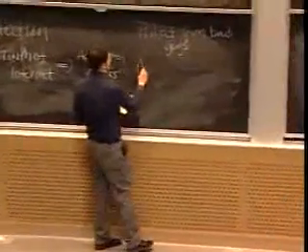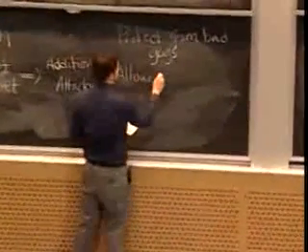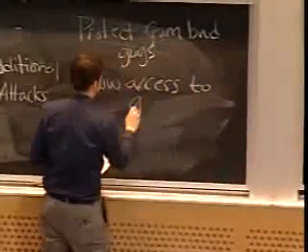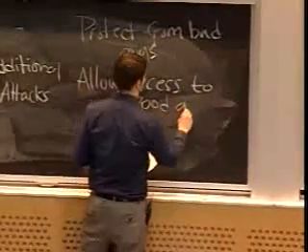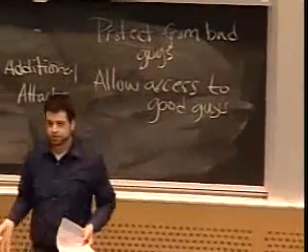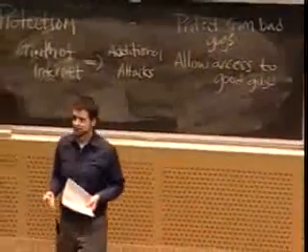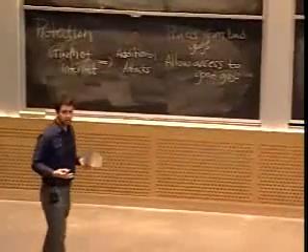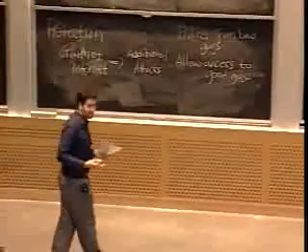But at the same time, the objective of security is also to allow access to the good guys. So one way to make sure that the bad guys don't get at your data is simply to turn your computer off, right? But that's not really a good option either. We want the data to be available to the people who need the data and have the rights to access the data.